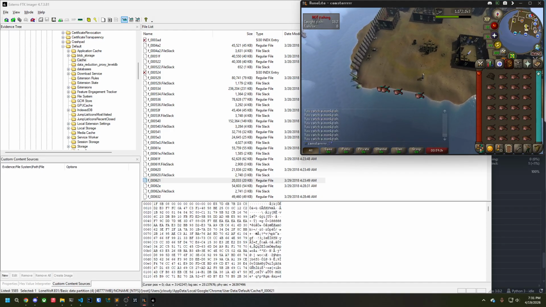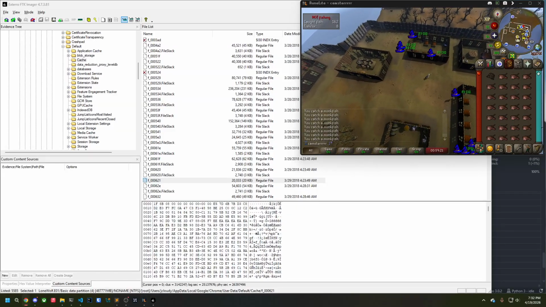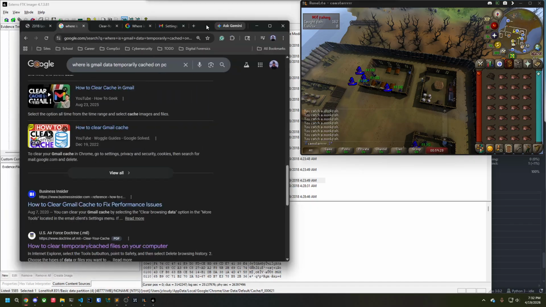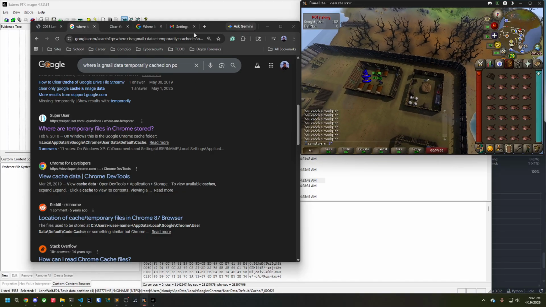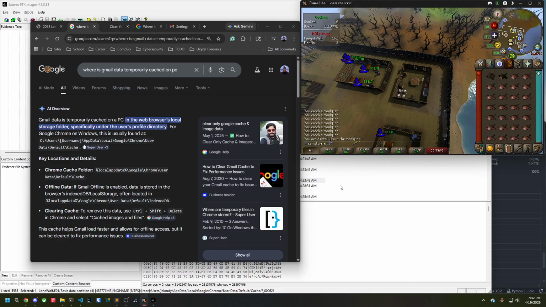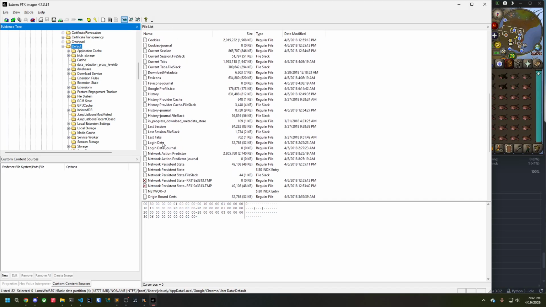User data default. IndexedDB. Default. User data default.